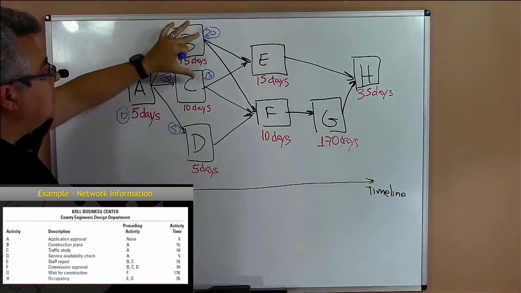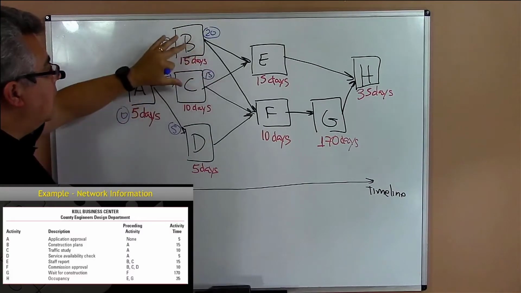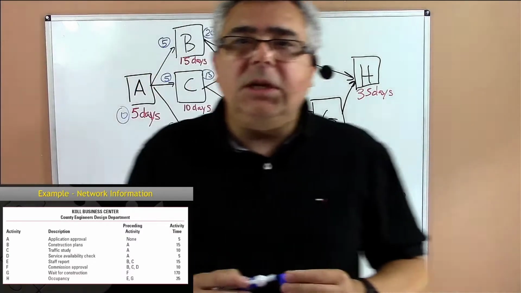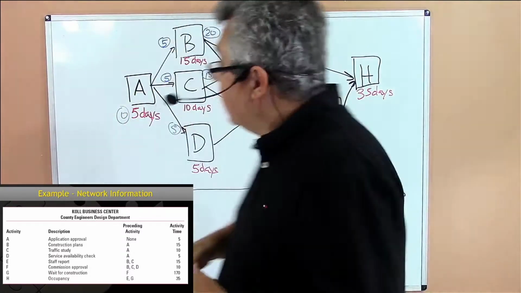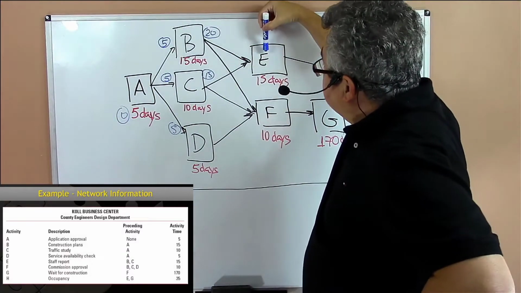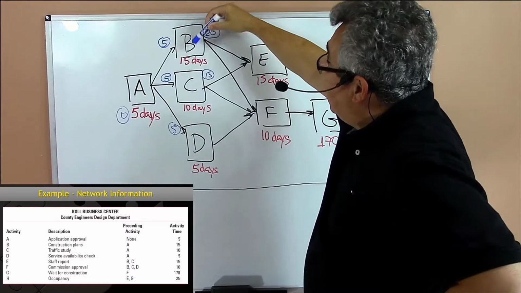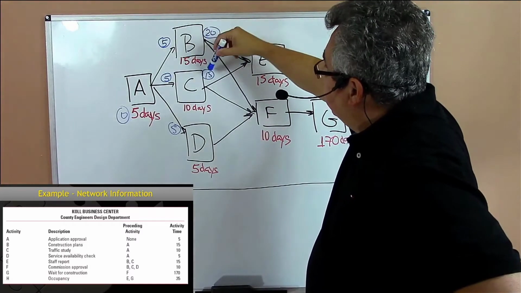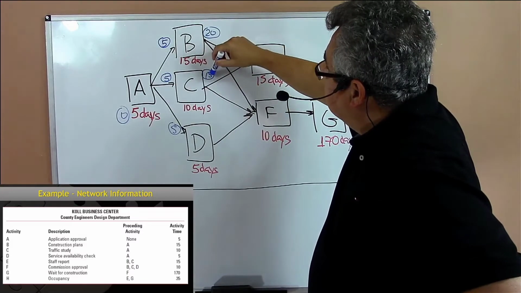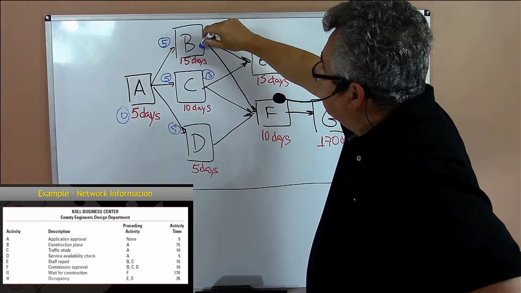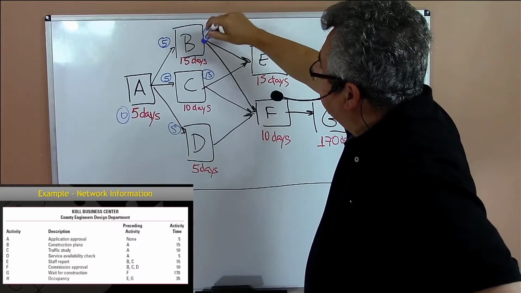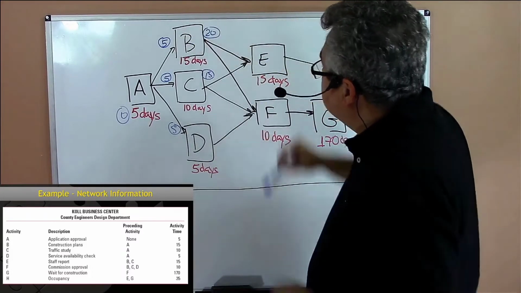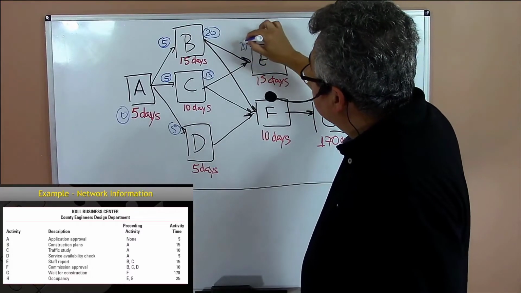Now I have 2 activities that are predecessors of E. When can I start activity E here? 20. Yes, because activity D depends on B and C. So, okay, I can finish the activity C on day 15, but the activity B is still ongoing, and will be finished just 5 days later. So I have to wait for activity B to start C. So I'll be starting C in the 20.